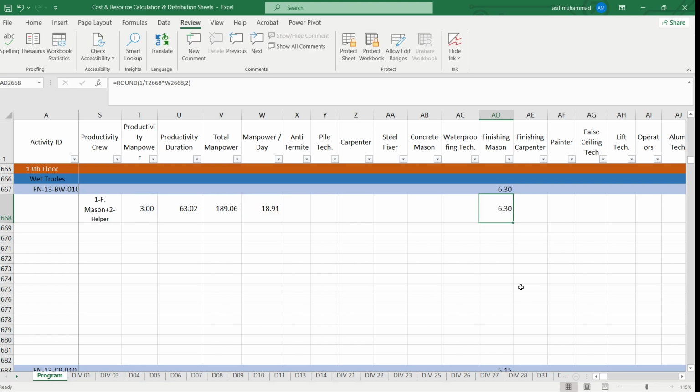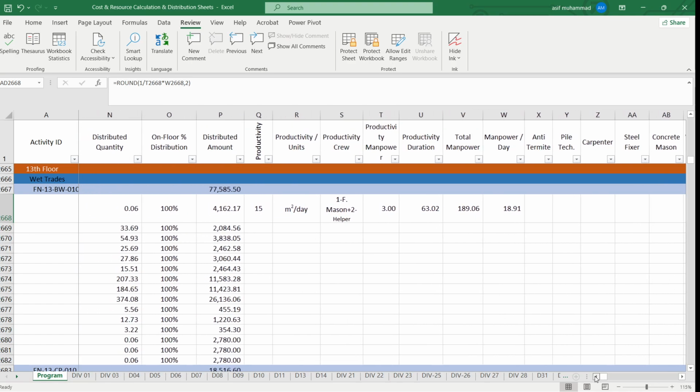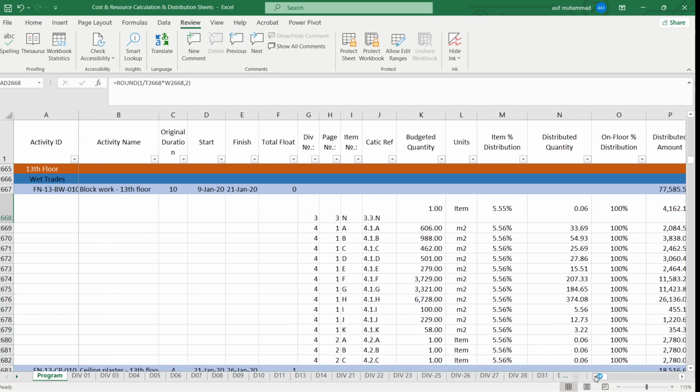So it gives us that we need finishing masons 6.3, and we need 12.61, double, for the labor. In this case, we can compute the required manpower for each item in the program. Here I just take an example. Because our program is time constrained, the client gives us the time. Based on this, we distribute our activities, and based on the activity duration, we compute the required resources.